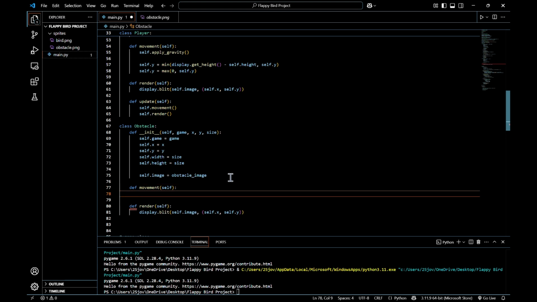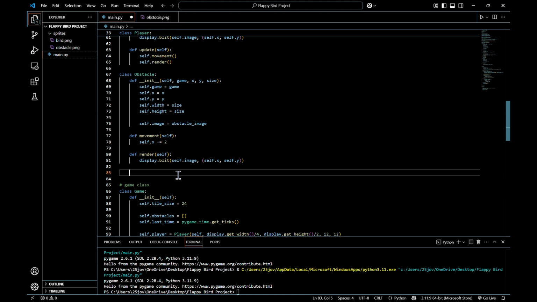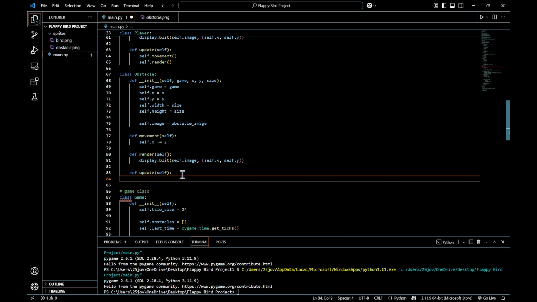It's going to be moving from the far right to the left of our screen, so let's say self.x minus equals 2 every time our game update function loops. And in our main update function, we are going to apply this movement, self.movement.